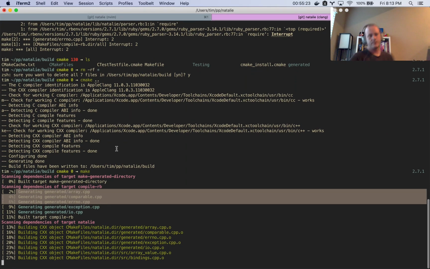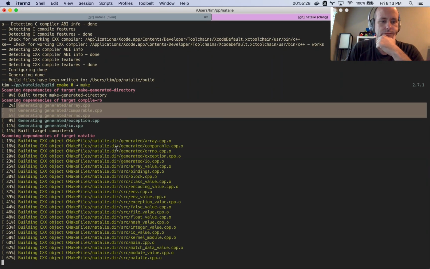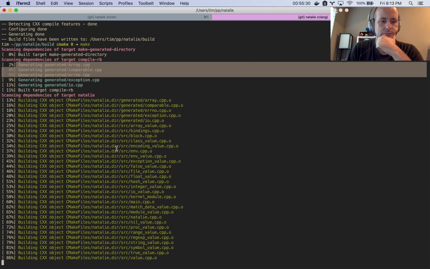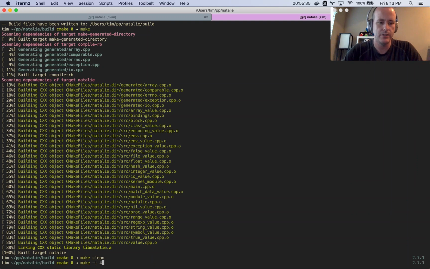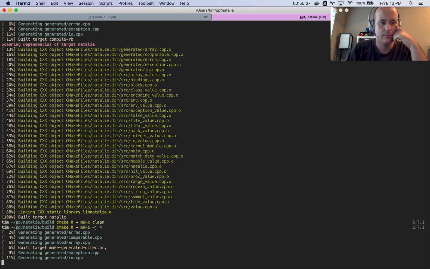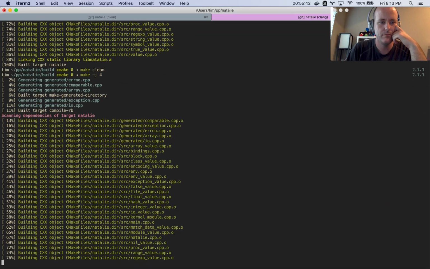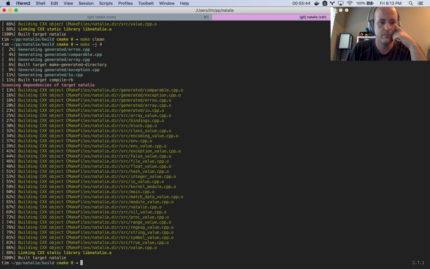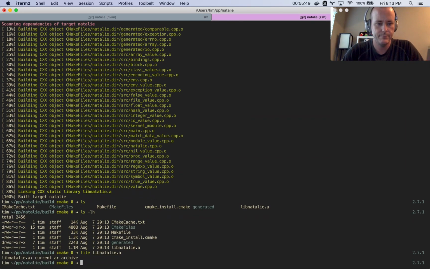Look at it go. So I assume I can do make clean and I can do make -j4. Yeah, much better. Sweet. 1.1 megabyte archive file. Oh, so cool.